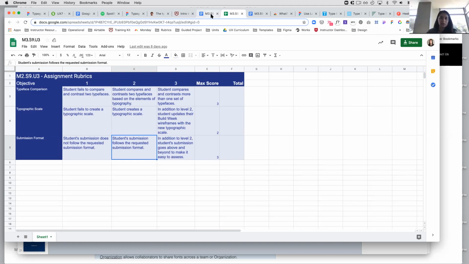Yeah, just two. Yep. And then for the second piece, pick a typeface that you'll be using for your Build Week project and build out a scale for that. Okay, which is different than the two that we chose? It can be different, or it could be one of the ones that you compared and contrasted. It's totally fine. Other questions on the assignment? Okay. All right. We have one minute left.